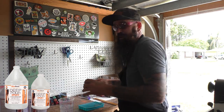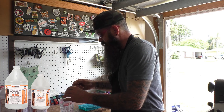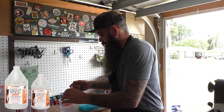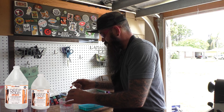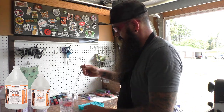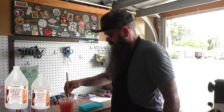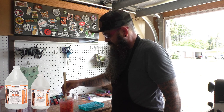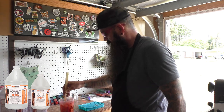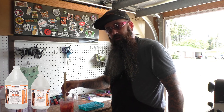And then I'm still getting the hang of how much of this colorant to use. So I want this to be pretty bright, so I'm just going to use some of that up, and then we're going to mix. We're going to mix for about 8 minutes, and then pour it and let it set up. So we'll see you back here in a little bit.